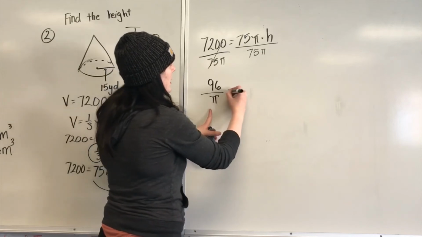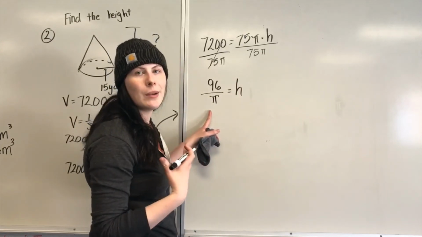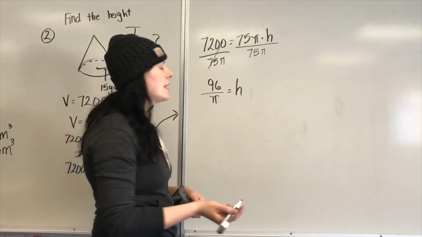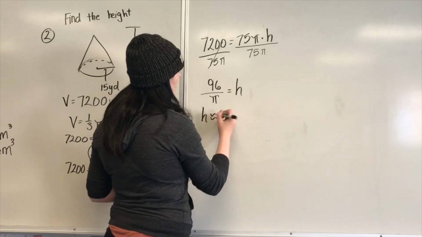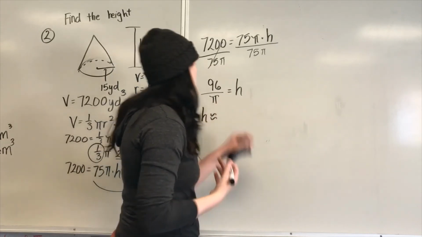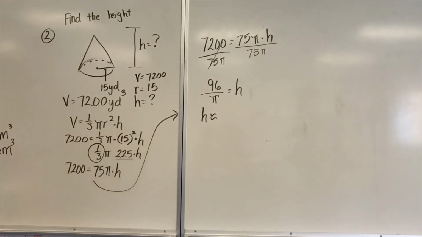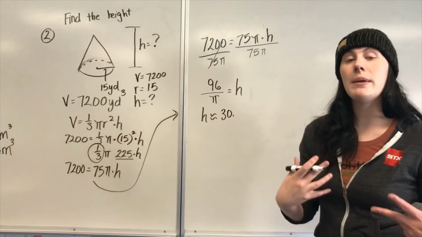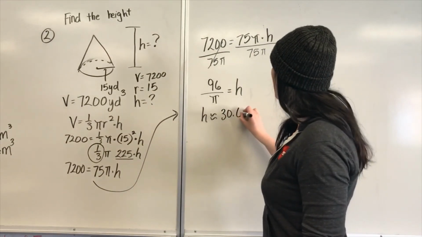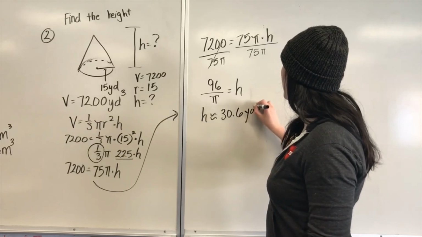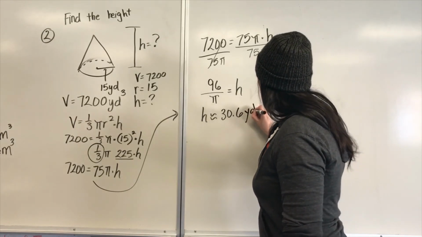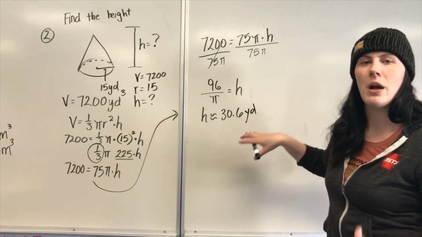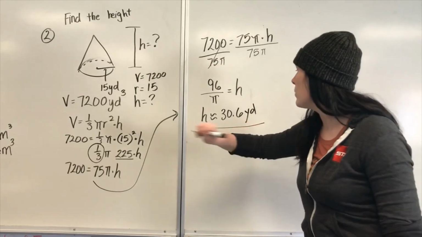So this is our exact answer for the height, but because we have that pi in there, it's not really telling us much, so we need to divide by that number, and it's going to give us an approximate value for the height because it's working with pi. It's an irrational number. So 96 divided by pi gives us 30.557 and so on, but because of the extra 5 in there, we're just going to go ahead and round it up to 30.6, and we are not forgetting our measurement values, which is yards. So our units are yards, and there's not any cubes on there because we're not finding the volume. So our height is 30.6 yards.